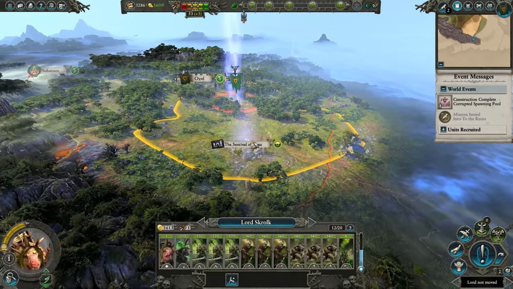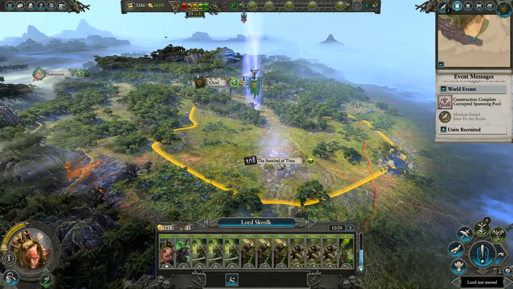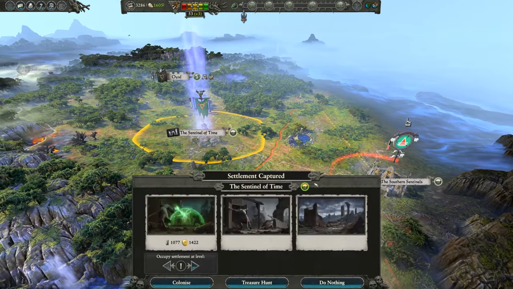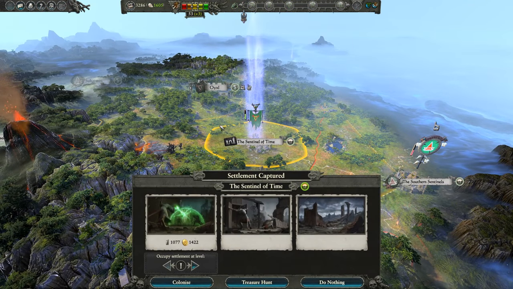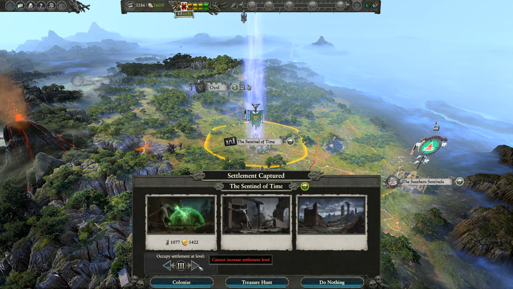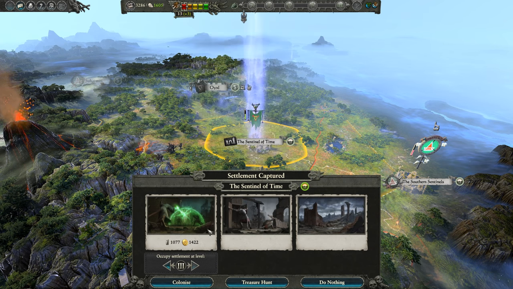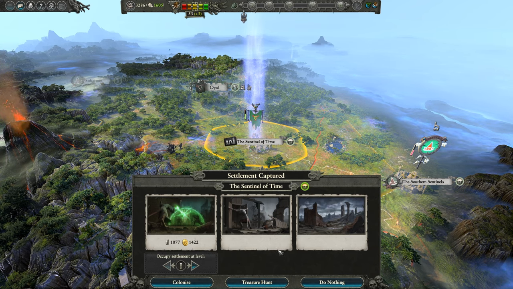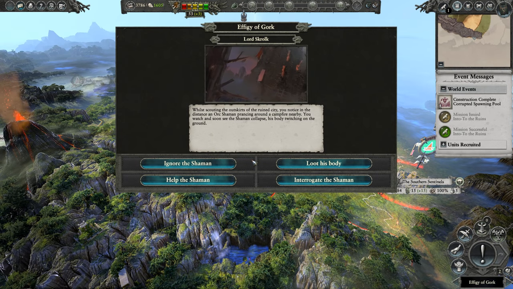Okay, so yeah, we've got to go and treasure hunt. So that's exactly what we're going to do. We've got the extra units in there. Not being threatened by these guys up here. But we can see they've got an army over here. So we can colonize. And this is actually another pretty cool mechanic the Skaven have. If you want to, you can invest more food when you colonize a settlement to instantly start off at tier 3, which can be rather useful, but that does cost a lot of food. Anyway, we're going to treasure hunt this turn.